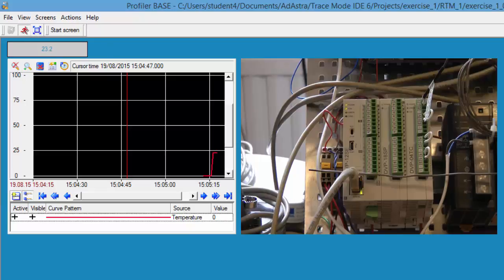So, on the screen we can see the value of the current temperature in our office. 22 degrees Celsius. In order to change the temperature, we will try to heat the sensor element with our fingers.